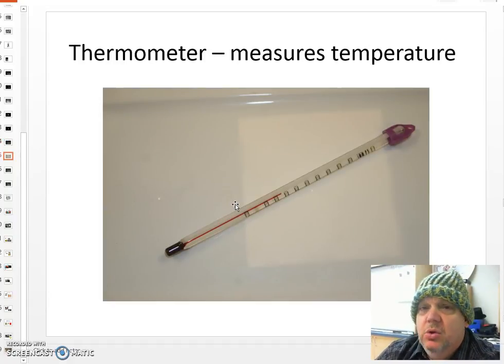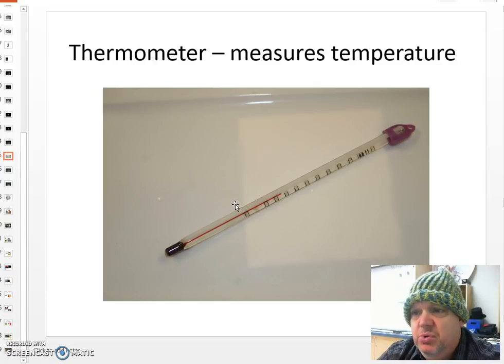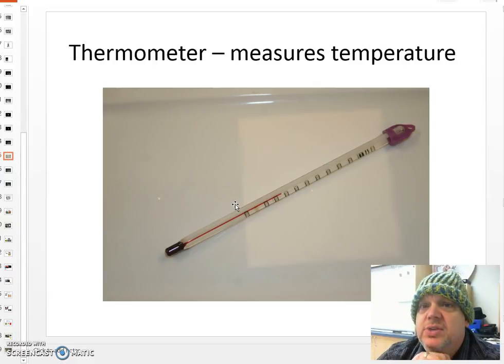Thermometers. Real shocker. Thermometers measure temperature. Now, we have two different size thermometers. This is one of our smaller ones. They do measure in Fahrenheit and Celsius, but we are in a chemistry class, and because it's a science class, we use the Celsius, not the Fahrenheit. Now, we can convert to Kelvin if we need to. That's by using a formula. That's really no big deal. The thermometers are fragile, however, because they are glass.